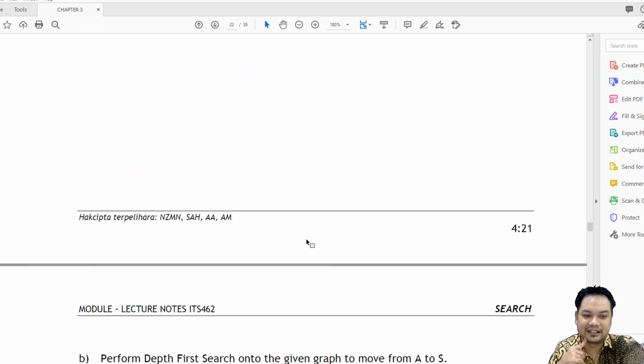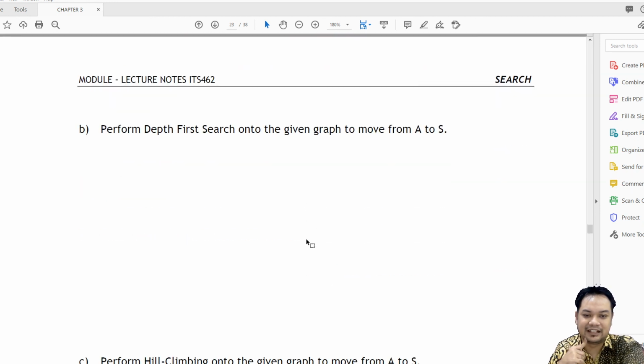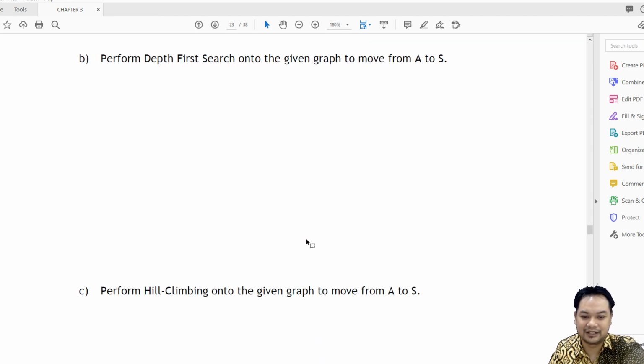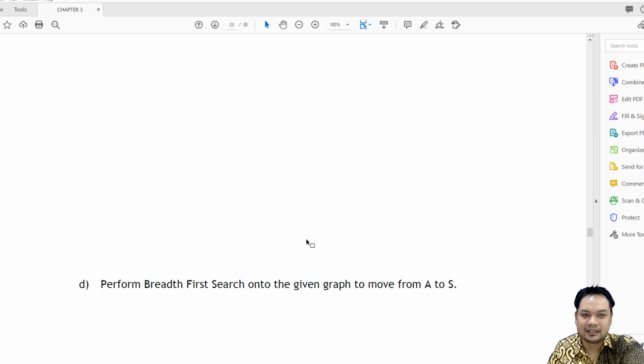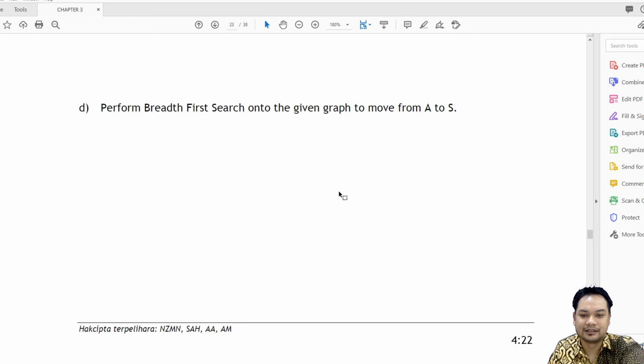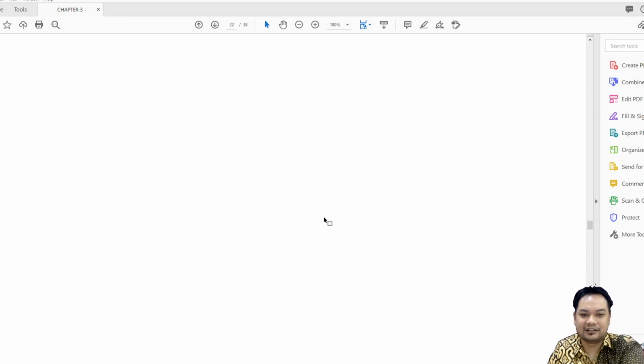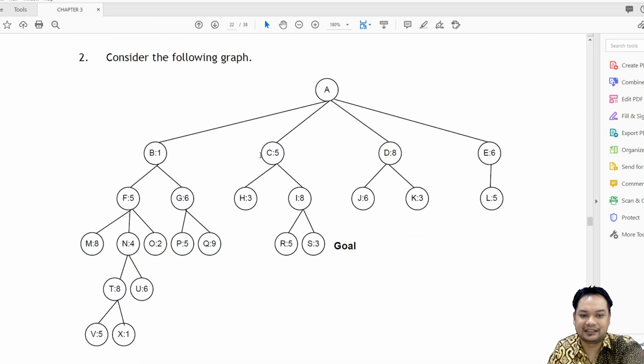Okay, and then you cannot also copy it directly from your friends sebab kita tak pasti kawan kita betul atau salah. You have to be very confident with yourself. Okay, you have to be very confident with yourself. Right, try to do this exercise. Okay, this is the number. Okay, and then arrange it in evaluated form.